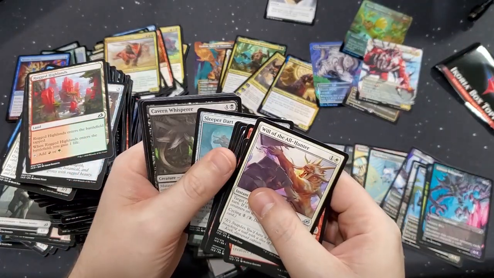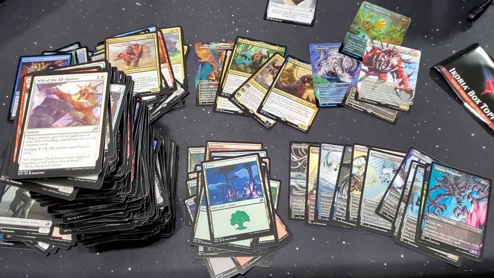And that's it. So thank you guys for watching this unboxing video for Ikoria, Lair of Behemoths, the latest Magic: The Gathering expansion. Look for more of these as I get more cards. They may not all be boxes. I might get more fat packs, or what do they call them now? Bundles or prerelease kits or whatever. I'll just start doing more.